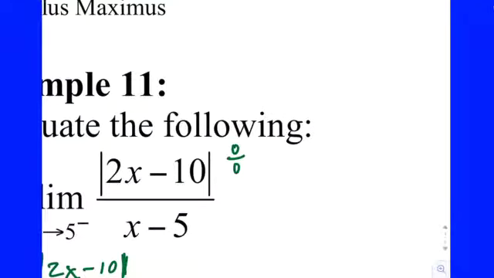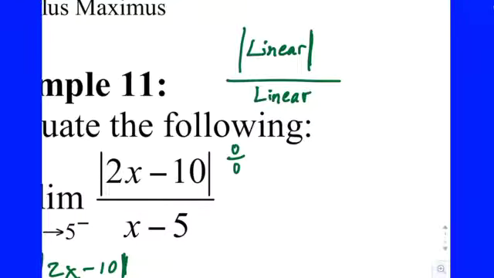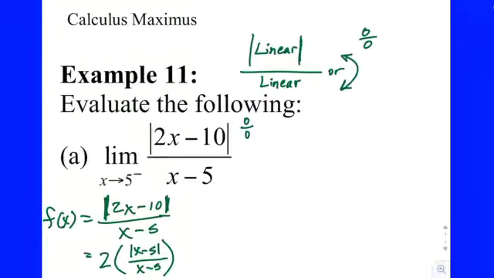But here's all you really need. All you need is the absolute value of a linear function over a linear function. It doesn't even have to be the same. Or, of course, they could be flipped. If you get 0 over 0, that's the jump location, okay? The rest is just a transformation. So we could use our same method.